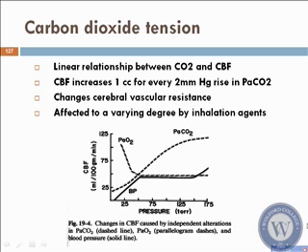Okay? If you're looking at the first part, which is carbon dioxide tension, that's a linear relationship between cerebral carbon dioxide and cerebral blood flow. As CO2 becomes increased, okay, it goes from, let's say, 40 to 75, the actual person's cerebral blood flow is increased from 50 milliliters per 100 grams of tissue per minute to 75 milliliters per 100 grams of tissue per minute. So you're going up this curve. So as you increase CO2, you increase cerebral blood flow.